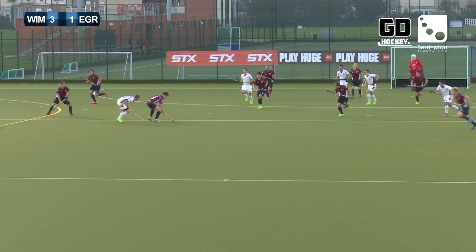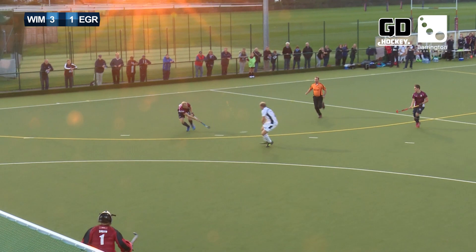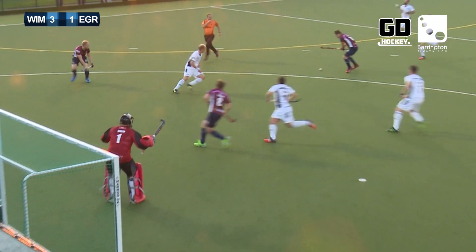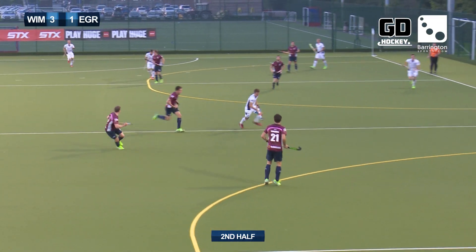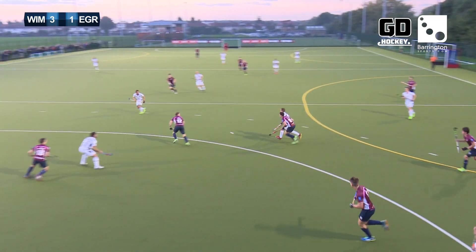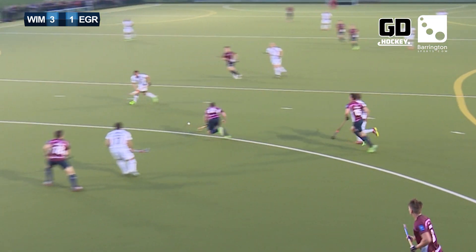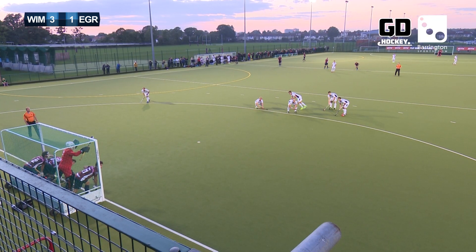Schwebs, off the foot of Henry Weir — off the stick of Weir, and Weir plays it forward. Wimbledon in with a real chance here. Can they find the ball into the centre of the circle? They can — here comes the shot and it's missed the target. Kasper Pfeiffer with a real opportunity for Wimbledon, but he doesn't test Smith. East Grinstead get it out of the 23, up to the halfway line, attack down the left flank. A slip from the Wimbledon defence might let EG in — Condon with the shot, good save from Bailey. Condon with the follow-up — a lot of wood sound. The penalty corner has been awarded. Condon with the opportunity, gets the shot on target but Mike Hoare does well to get it out of the danger zone, though he does concede the penalty corner.